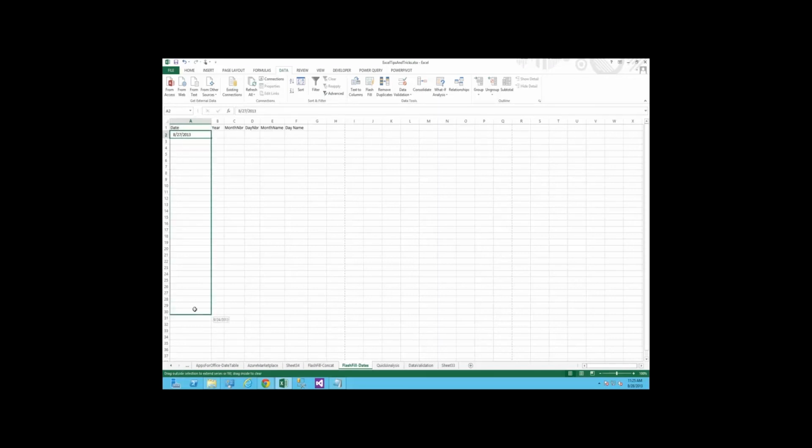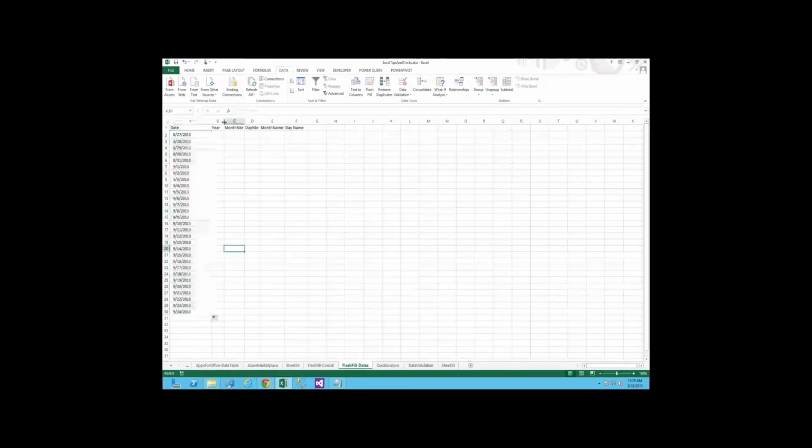All right, so let's go through one more flash fill example with dates, and I'm kind of beating this example to death here, but let's go through one more example to create a date dimension for you. So I've simply typed in a given date value, August 27th, 2013. And then if you have the cell highlighted, you can click this little button down here. And I'm going to drag it down, let's say 30 rows or so. And let's see if we can use flash fill to build out the rest of the columns in our date dimension.